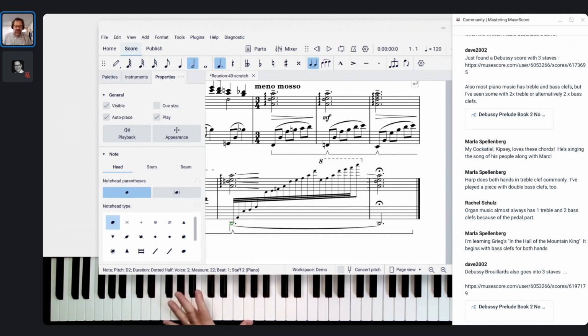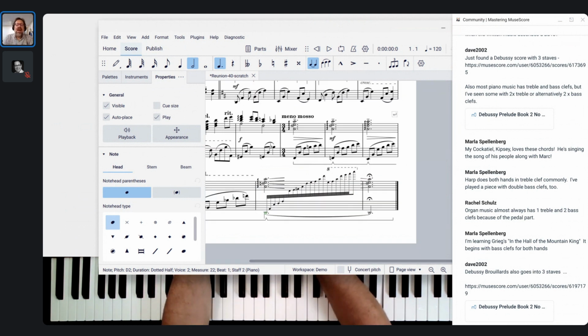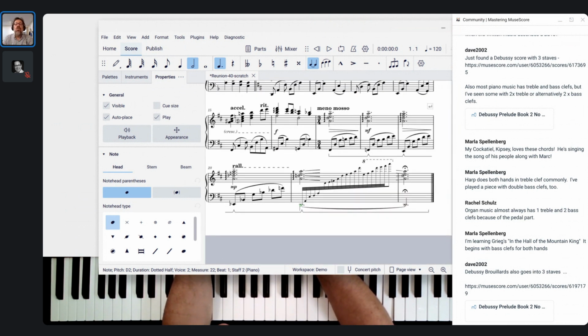I think he could reach from C to G, something crazy like that, with his hand. It was enormous. And so he wrote things that no other human being really can play. And often it would require 3 staves to sort it all out. And then, every once in a while you'll see someone else do that as well. So yeah, that's absolutely the case. And we can talk about how to add a staff temporarily where needed also. All right, so these are some of the things that I want to talk about.